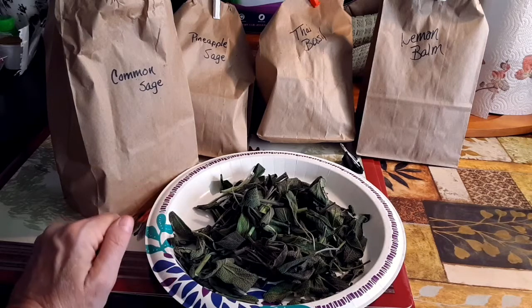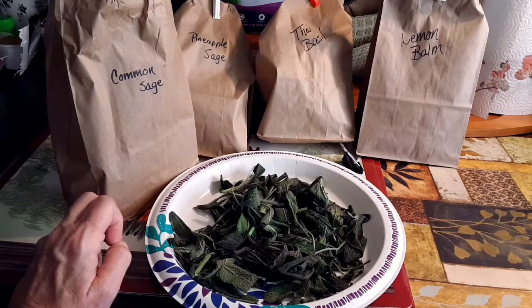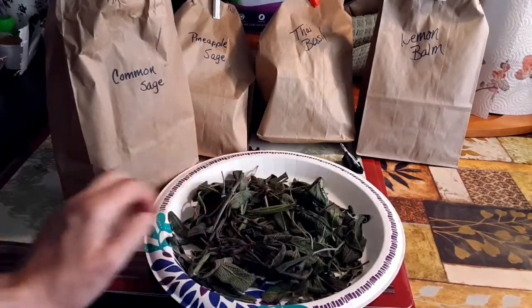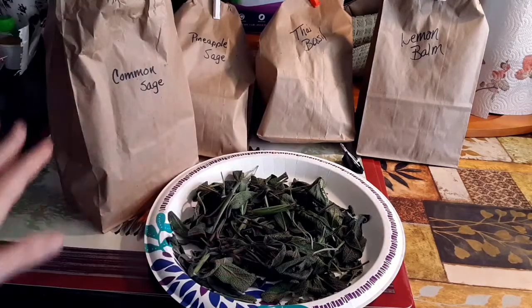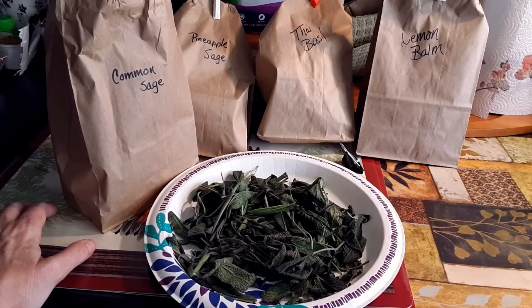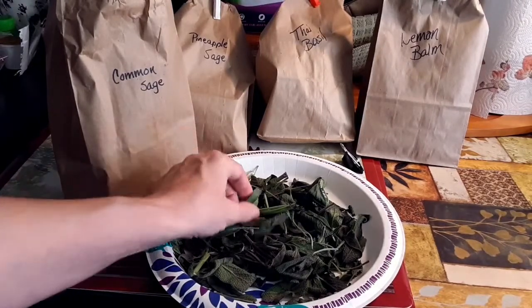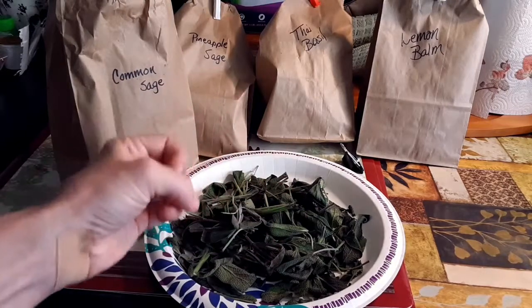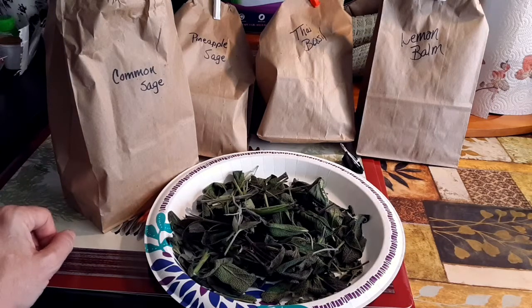Now, if you wanted to use an oven or a dehydrator, that's fine. I have seen them online where it's a screen where you can distribute your cuttings over the top and slowly air dry them. That's an excellent method, because you really want to slow dry these plants, because you want to concentrate the vitamins, the minerals, everything, into what's left of the plant. So slow drying is a perfect method for that.